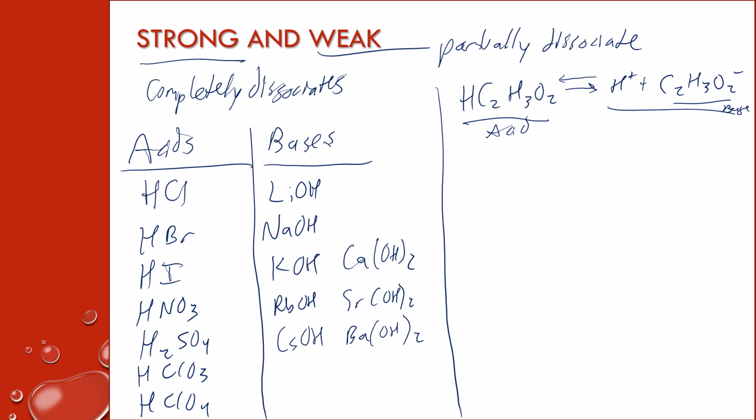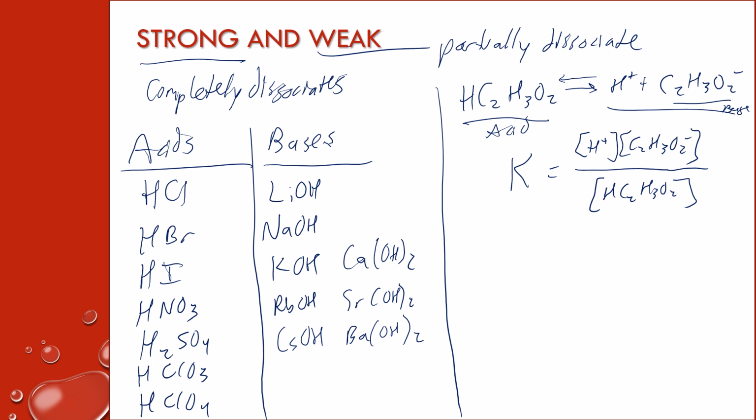And if I were to write an equilibrium expression for this, I would have the products over the reactants, like this. And we would call this a Ka because that's an acid dissociation. Now you're not going to see that for these 7 strong acids because they 100% dissociate. Even if they do form a very temporary interaction again, they just immediately break apart, and it's not forming that equilibrium system.